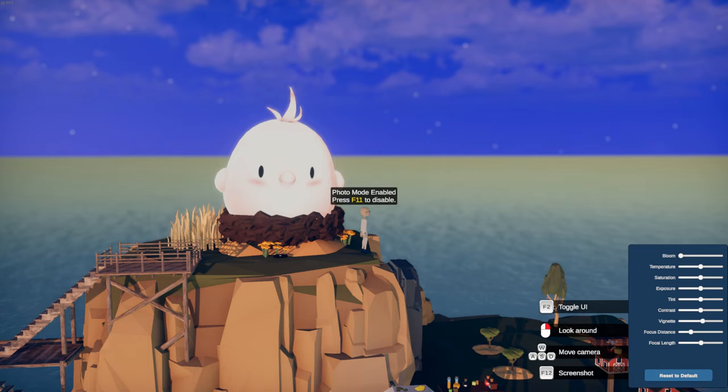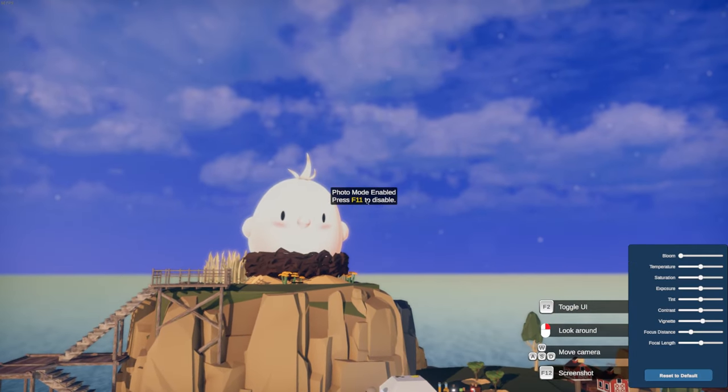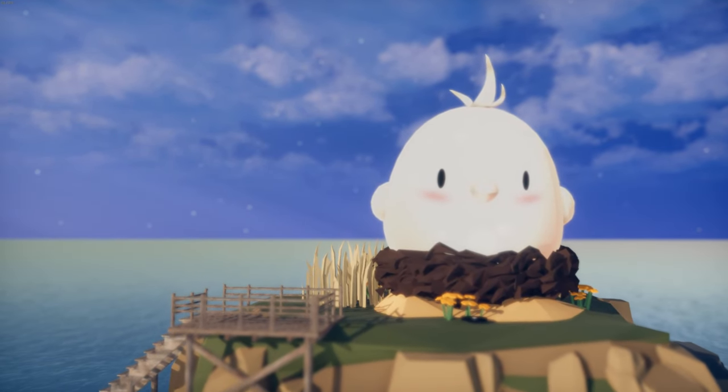There we go. Let me see. Toggle UI. Yeah. Oh, can I get out the way? Oh, shoot. I kind of put myself in the way. Let's see. Oh, there we go. Level 11, and then we'll get up here. Get out of my shot. There we go.